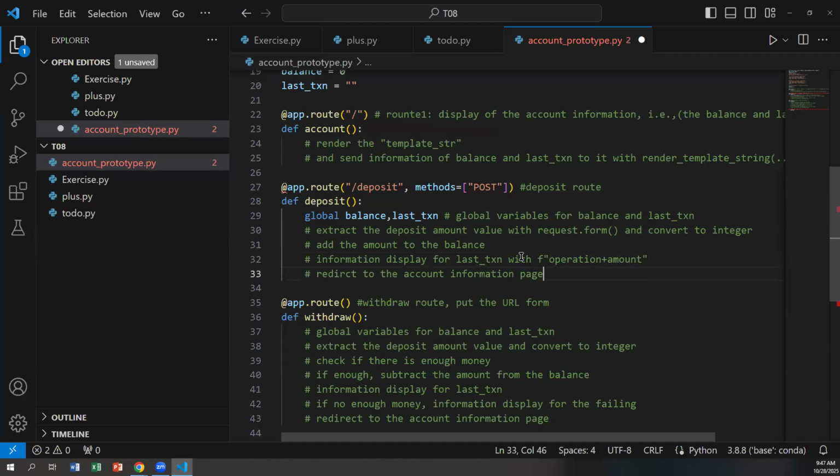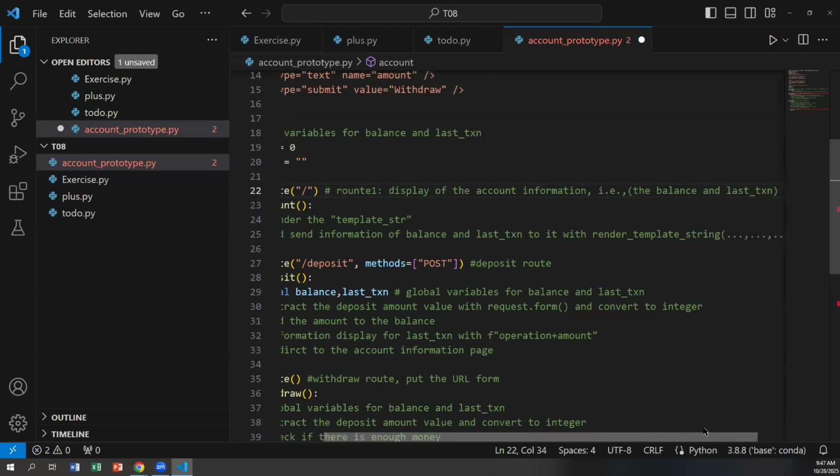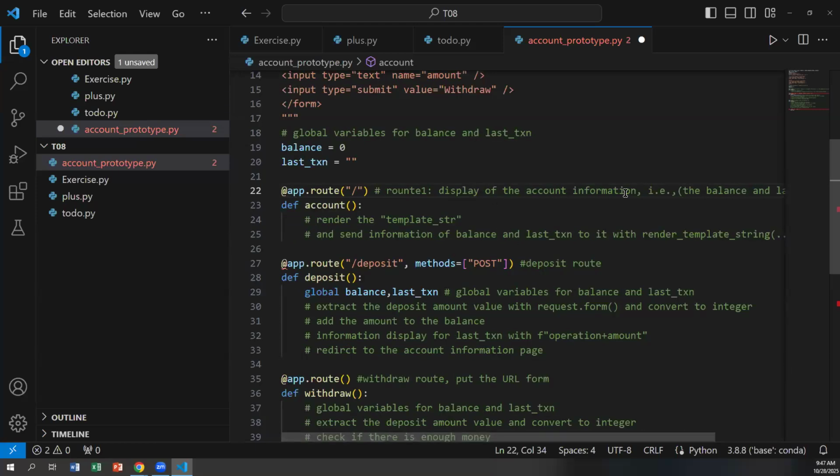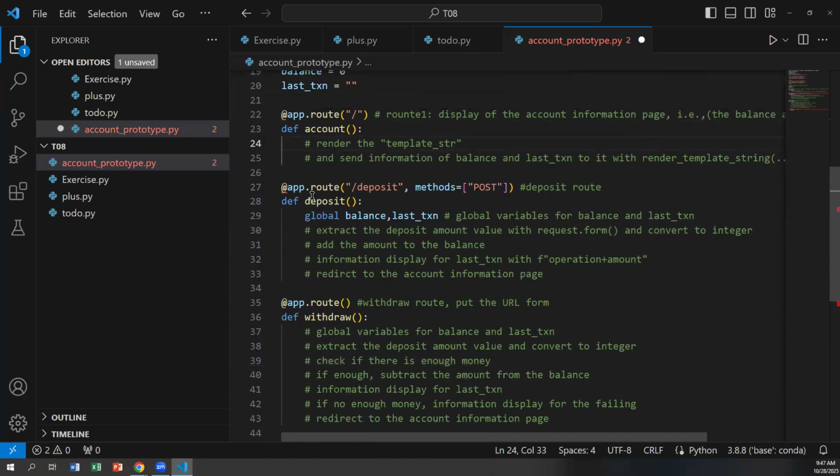And then redirect to the account information page. This routine is the account information page. After you finish the deposit, you need to redirect to the account information page.